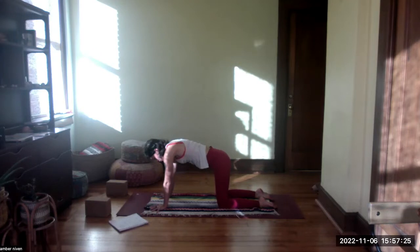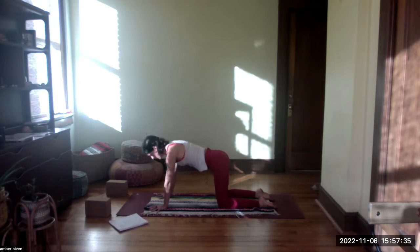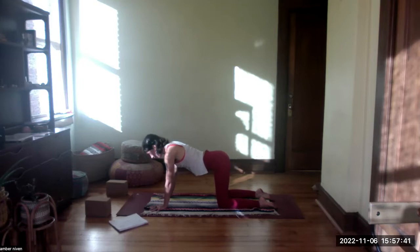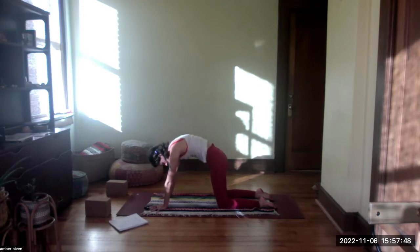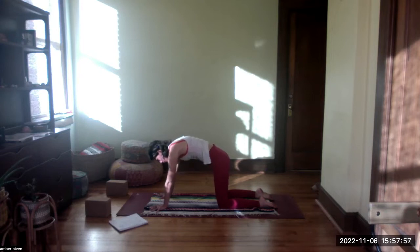And now inhale, we're gonna go back through, pulling the chest through the arms and the heart balloon open here. Exhale, tucking around the spine, push the ground away. Again. Inhale, pour the heart through. Exhale, tuck it around. So we're linking the movements with the breath here. Go back and forth like that a few more rounds, at your own pace.